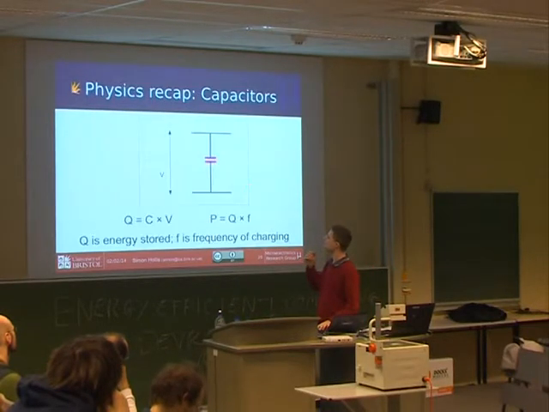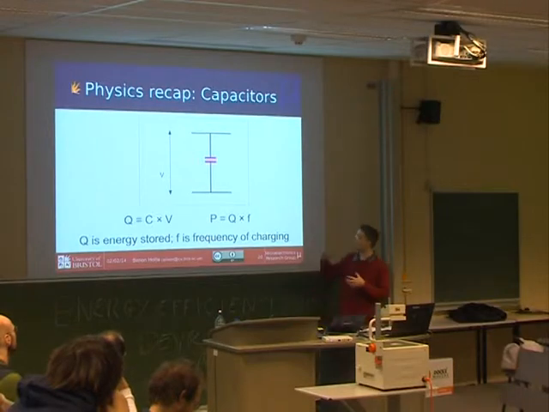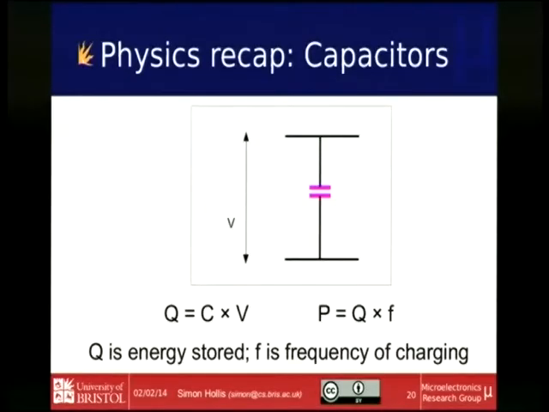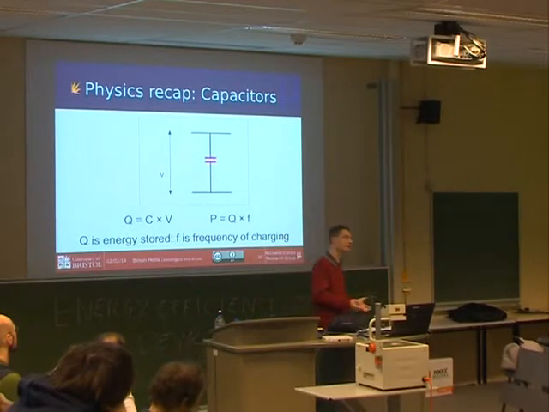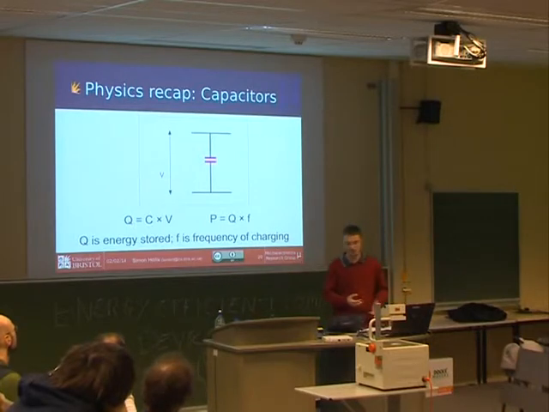The other effect is the capacitance. We can also look at the capacitor here, which is felt in the transistor, and the capacitor is related to this equation here. This is the charge, which is essentially a measure of energy, and the capacitance times the voltage. So whenever I change the voltage on my transistor, I change the charge in the capacitance structures, and that means I change the power. And the energy here depends on how often I charge and discharge it. So whenever I change the value on a transistor, I dissipate power. Whenever the transistor is on, I dissipate power. So there's a bunch of ways that I can dissipate power.